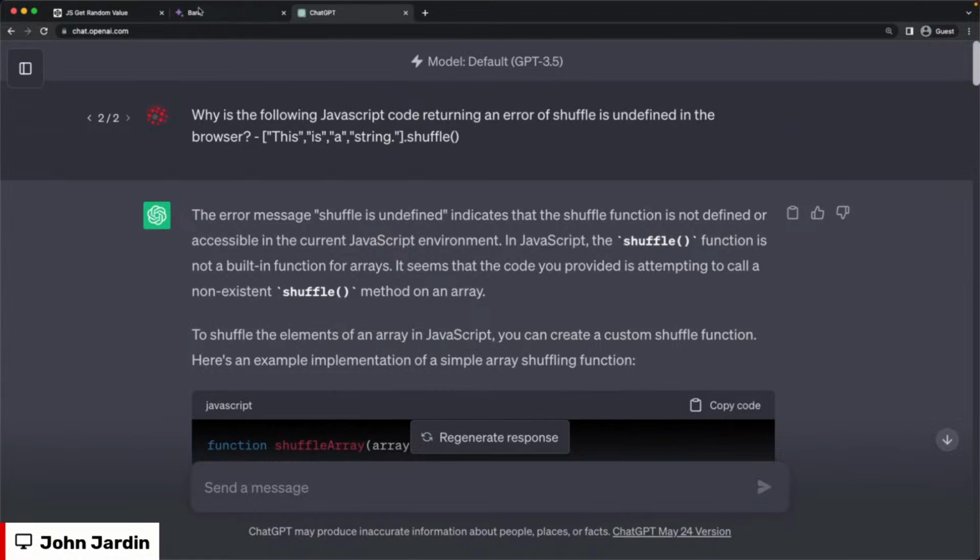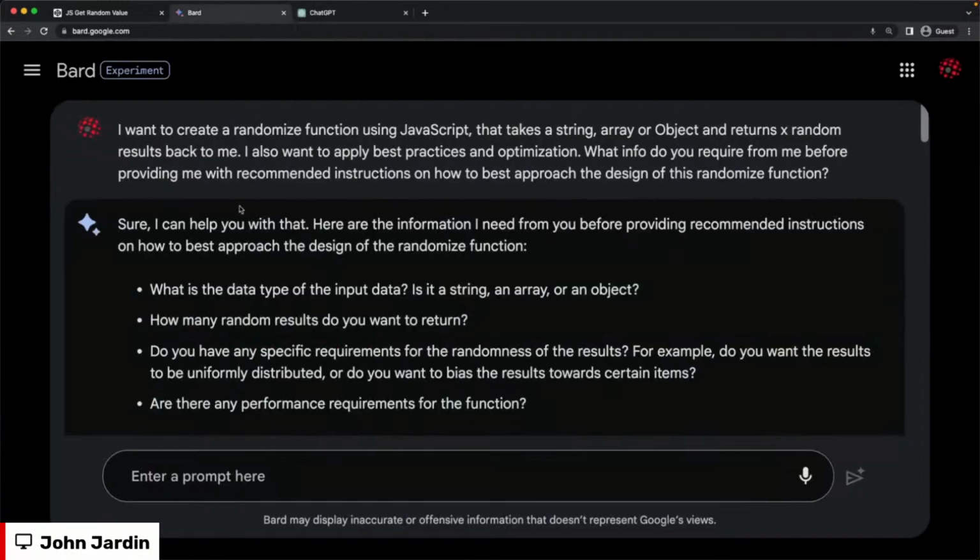Okay, so just to give a little bit of context on some of the decisions that I've made. Coming back to this, I started with Bard and I wrote over here, I want to create a randomized function using JavaScript. Now, remember, we've got to create context, and it's got to pick out entities. So it's going to understand the intent and pick out entities of what it is that it has to go and figure out and then deliver to us.